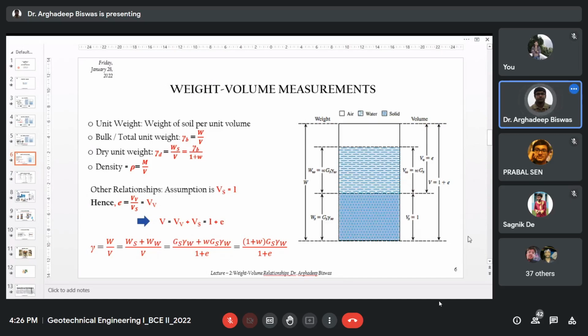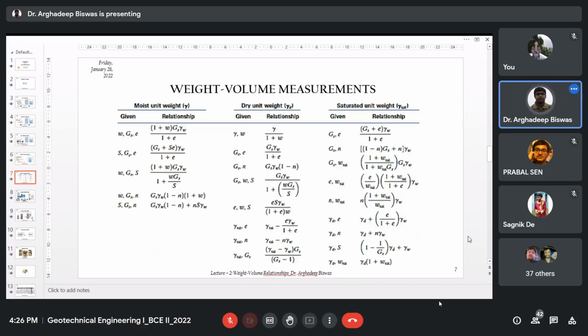I would request you to practice these interrelationships. You can find these interrelationships with their explanation or solution, how you can reach that particular relationship, in every textbook. Almost every textbook has solved these interrelationships and the procedure to reach them, and you should please practice that one.